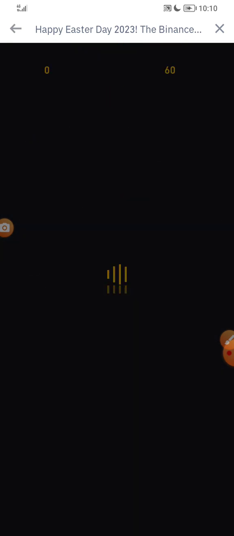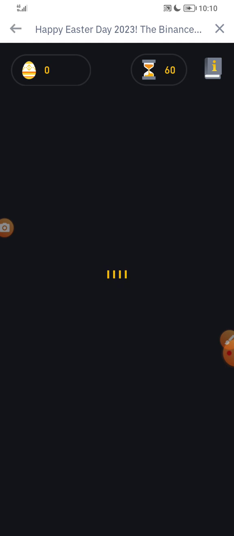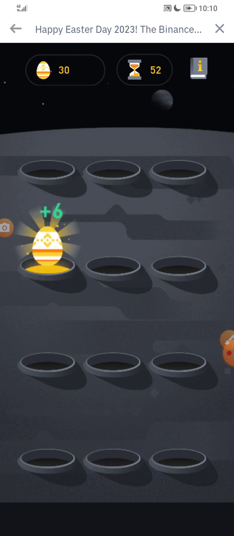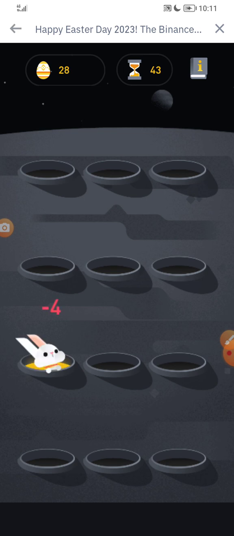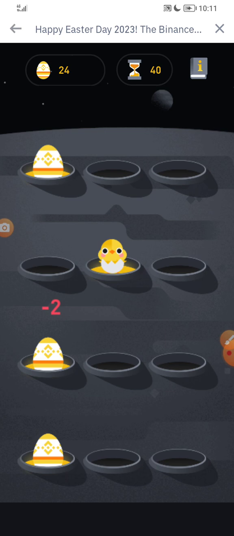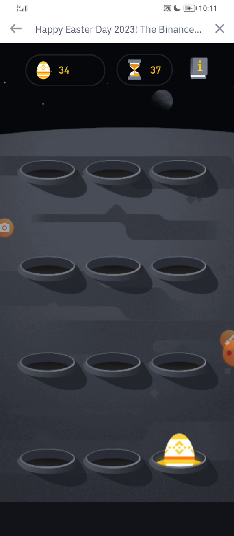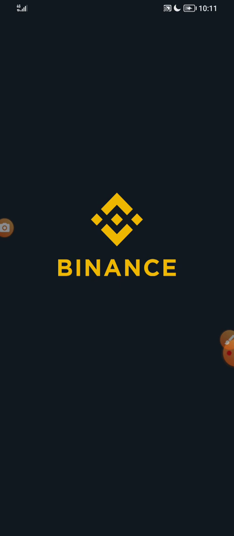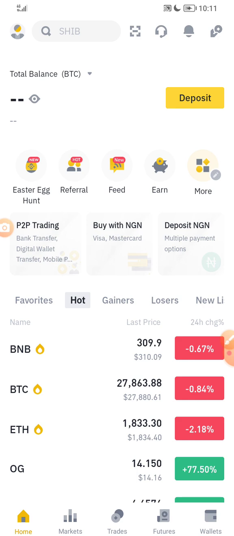So I'm going to click play, and this is what you see. Now you need to do what? Now 1, 2, 3, go. So you have to click the eggs. Tap, tap. You have to be faster. Tap, tap. Very fast, guys. Tap, tap, tap, tap, tap. Okay. Yeah, so you have to do something like that. Okay, so that's how you do it.